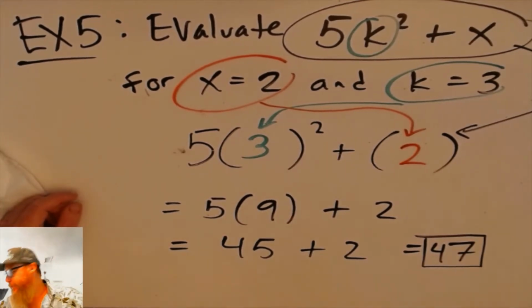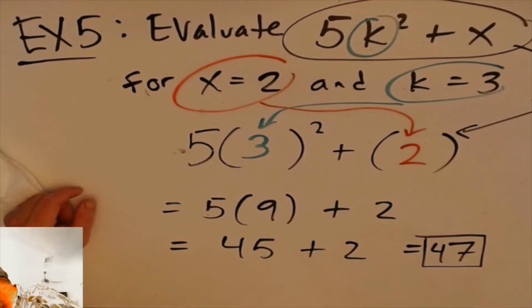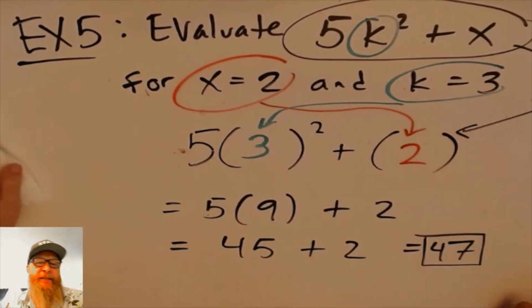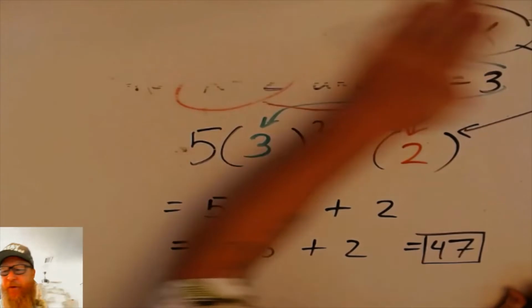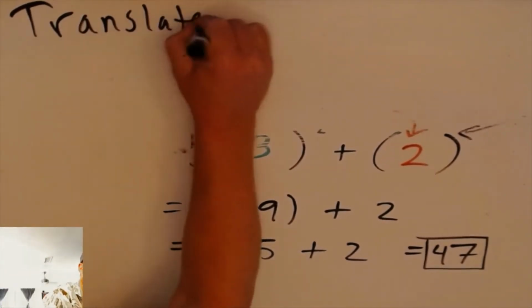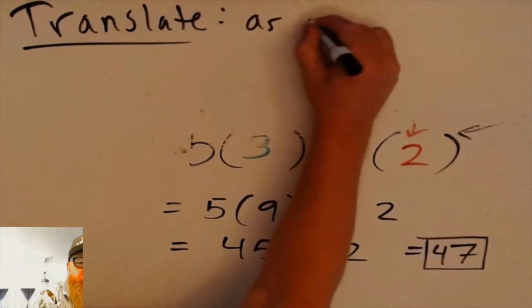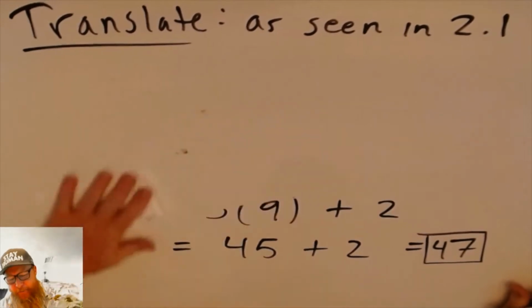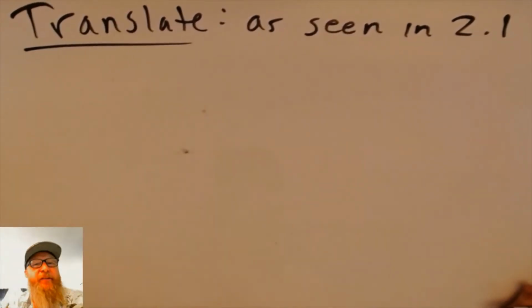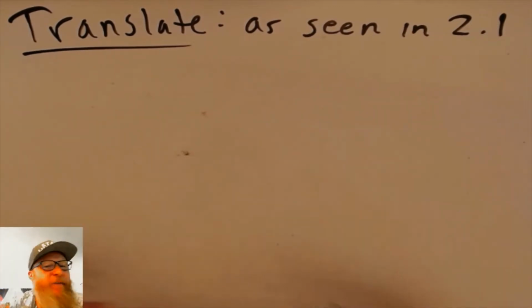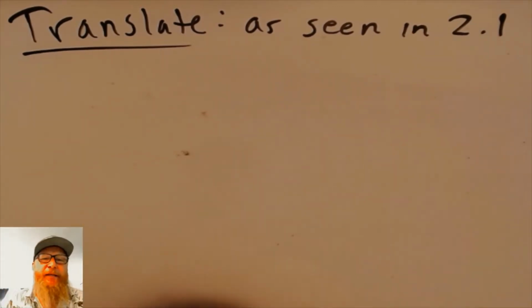All right. Okay, so that's it for evaluating. Next, we're going to review translating. Many of these problems we've already done, or we've done problems similar to these. So feel free to fast forward if you feel like this is redundant. But I just want to make sure I cover this as many times as I possibly can.